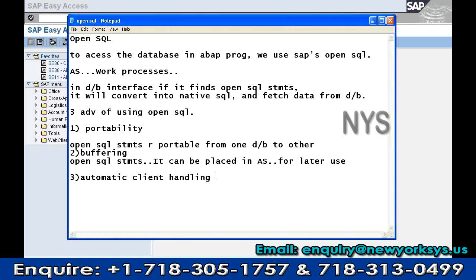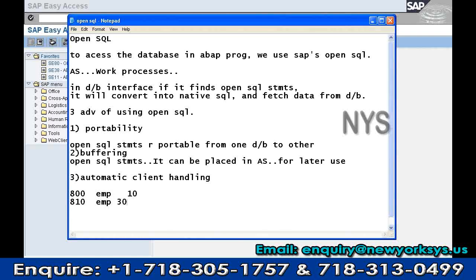The third one is automatic client handling. You remember client independent and dependent tables? Suppose I am in client 800, and I have an employee table which has 10 records. In client 810, I have an employee table which has 30 records.